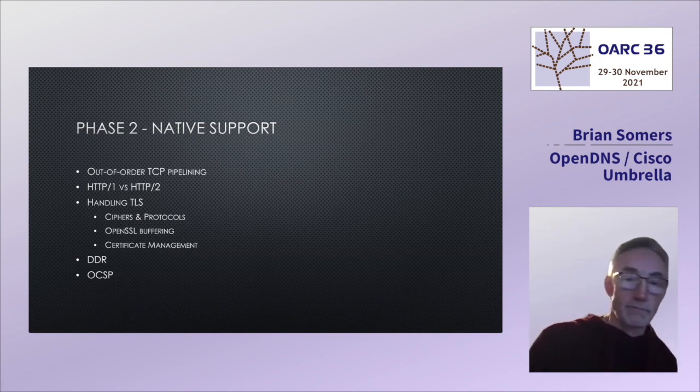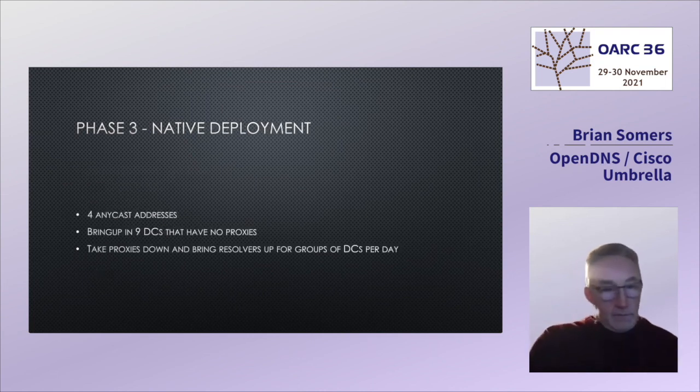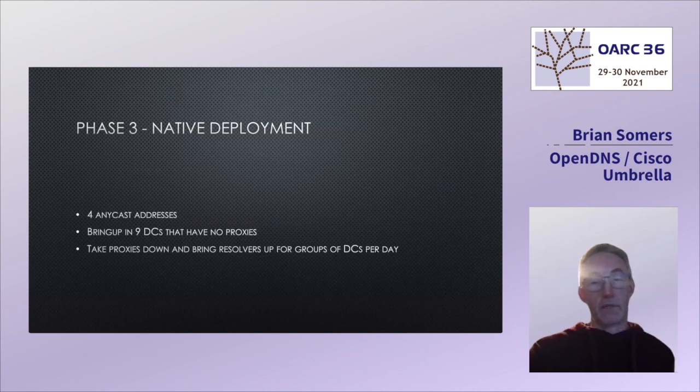Next slide, please. So of course, once we got all of this in place, the rollout, which was something that I was kind of expecting to provide lots and lots of problems, it didn't. Once we actually got our resolvers up and running and accepting DoH connections, we wanted to take over the proxy addresses. We had 4 Anycast proxy addresses, and it just went completely smoothly.